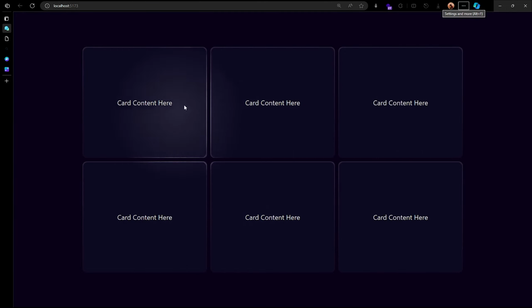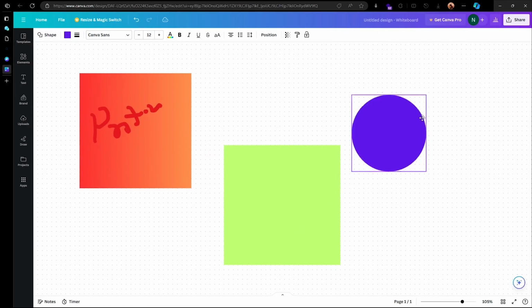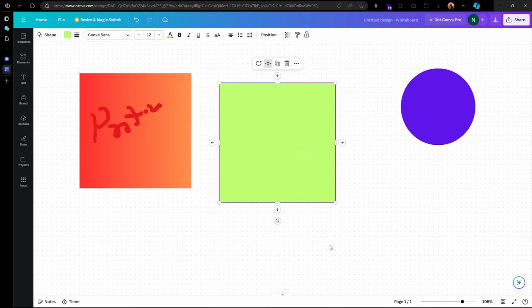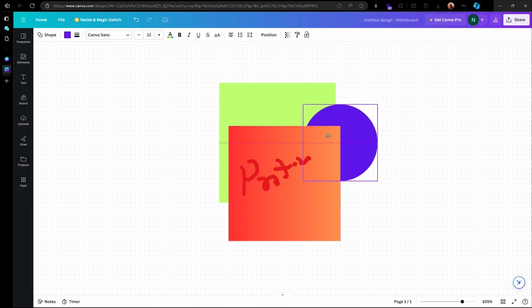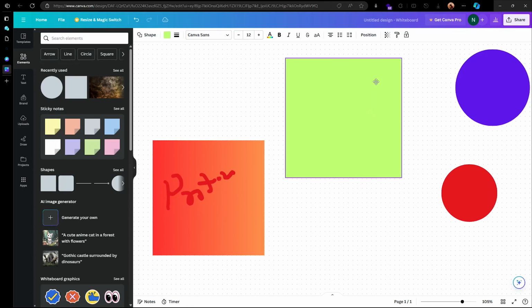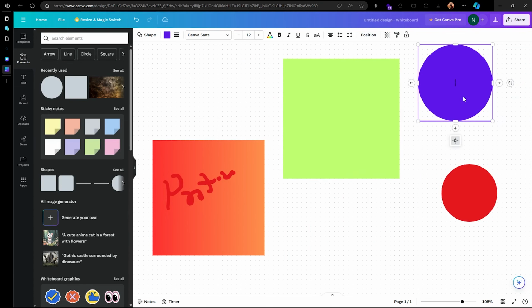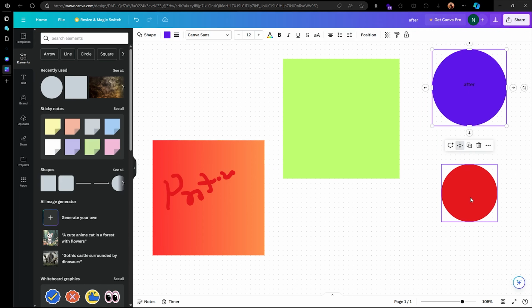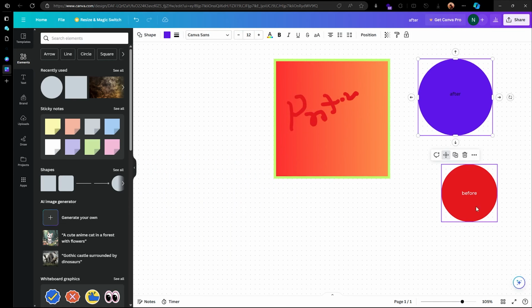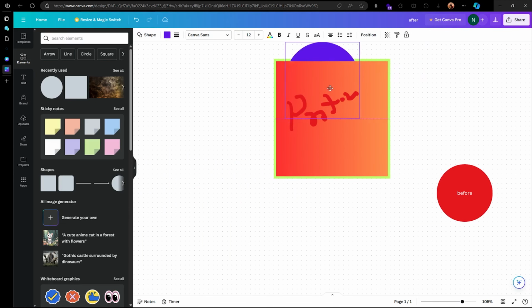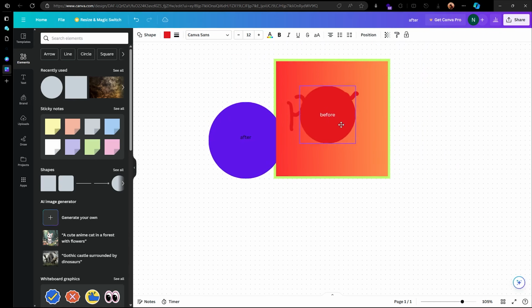Now just to recap what we did here, we have created a div element. We are getting our mouse position relative to our card element. We have a content element in it, and we are showing an after and a before. This is our card div, this is our after, this is our before, and this is our content. On the mouse position we are moving the after element like this, so it shows up, and the before element like this.